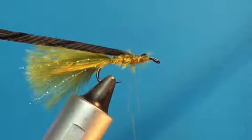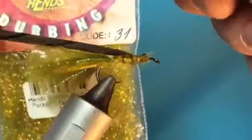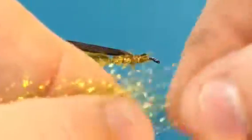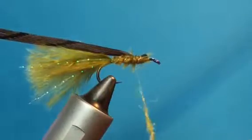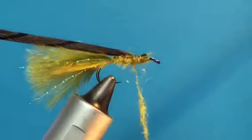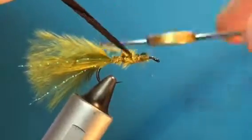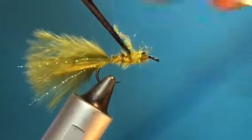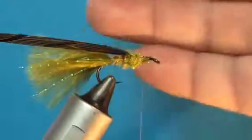Okay, now to give the fly a little bit of flash, we take some golden olive Spectra, and this is 31. And we dub on about 2.5 inches. You don't want it tight, we don't want it loose, so something in between. Just make a nice noodle out of it. Oh, there we are. And we create the first part of our thorax. Tie on at the base of the thorax cover and just 2 or 3 turns up, come over on itself, fold it back, and that's the first part of our thorax cover done.